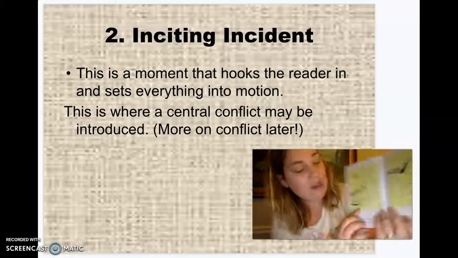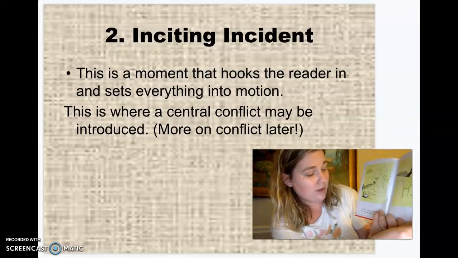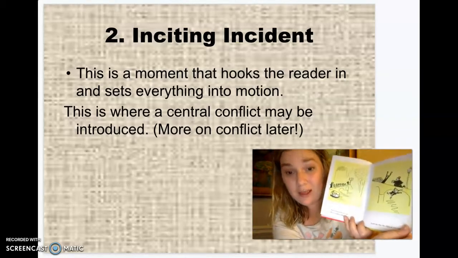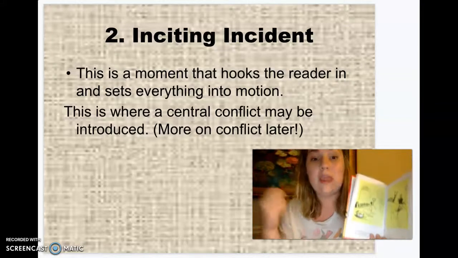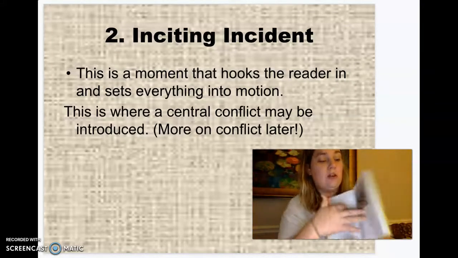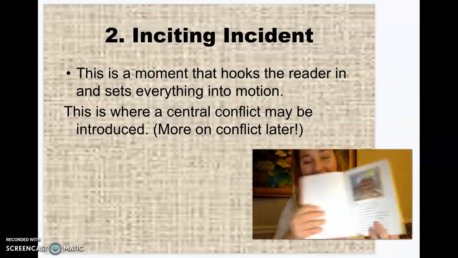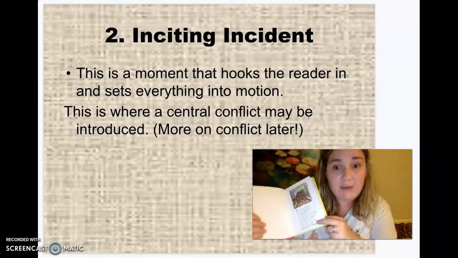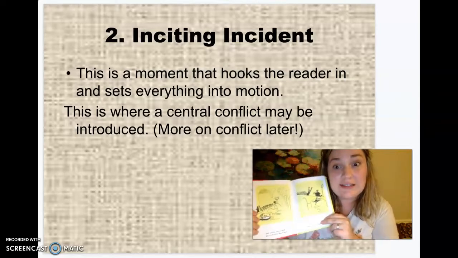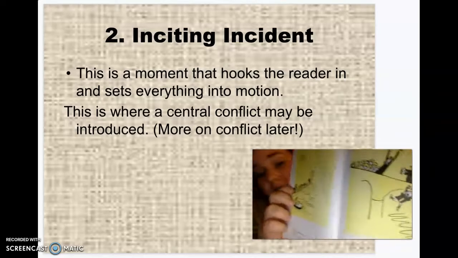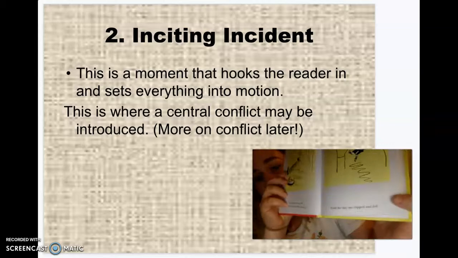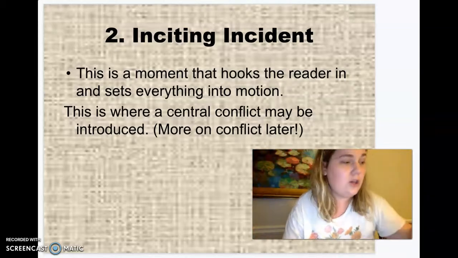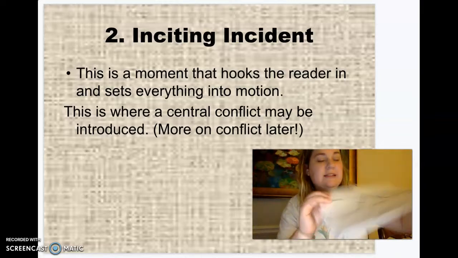So here's a little bit more. "Nobody knows so well how to frighten Miss Clavel until the day she slipped and fell." So we have an inciting incident. We went from learning about Madeline, that she lives in a house in Paris, they leave at 9:30, and she likes to scare Miss Clavel. And then we have that she fell off a bridge. That is what starts the inciting incident for Madeline's Rescue. Okay, so inciting incident.